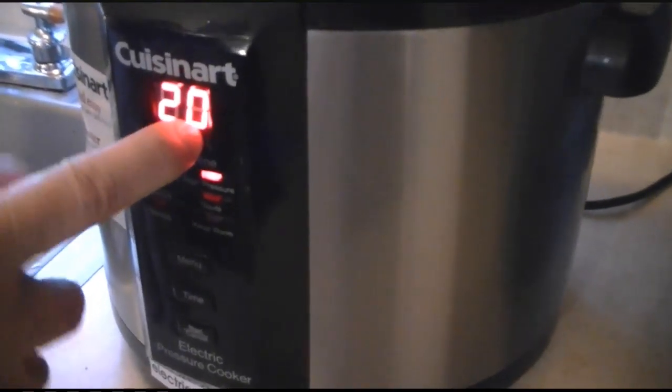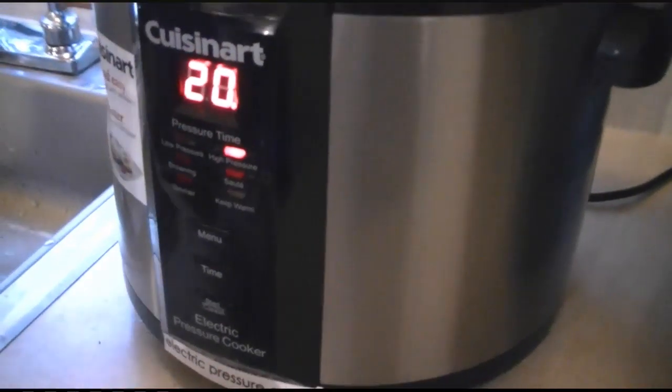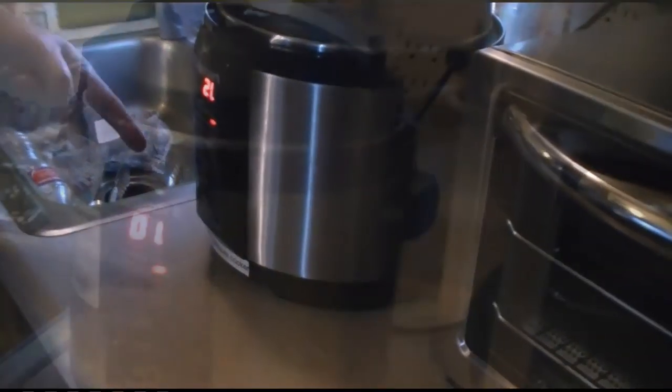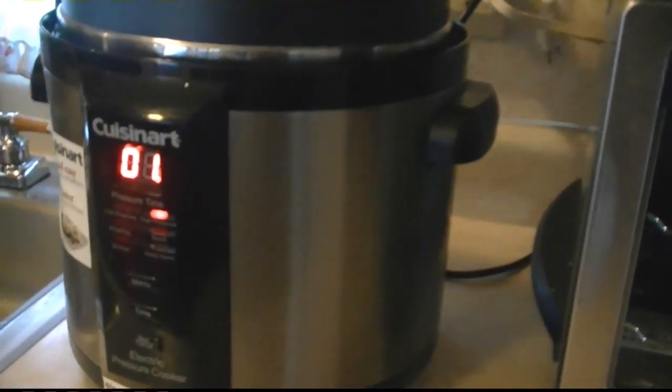And then start. That little light's going to blink until the pressure builds up in here, which is probably 10 or 15 minutes, depending on how much you have inside of there. And then the timer will count down. Then we're going to release the pressure manually, quick release, which is better because then I can eat quicker. It really smells like Thanksgiving in here. Turkey legs, turkey drumsticks. It smells good. Any second now.